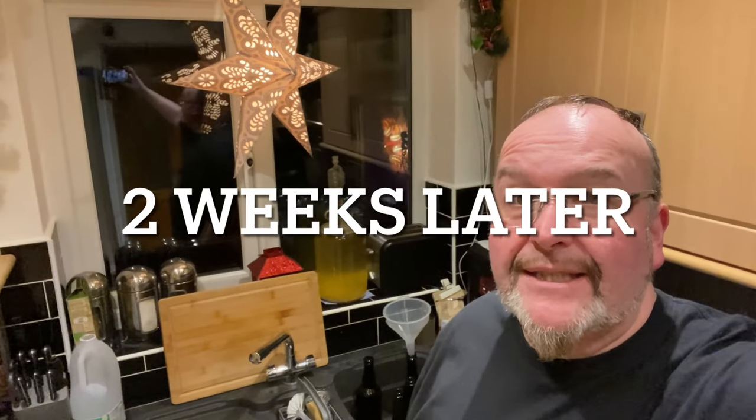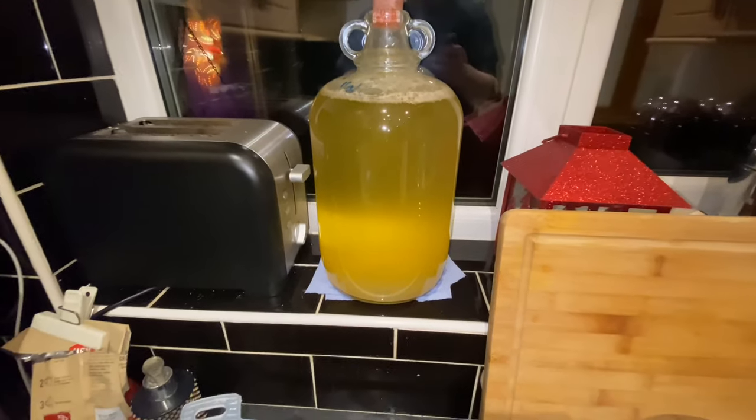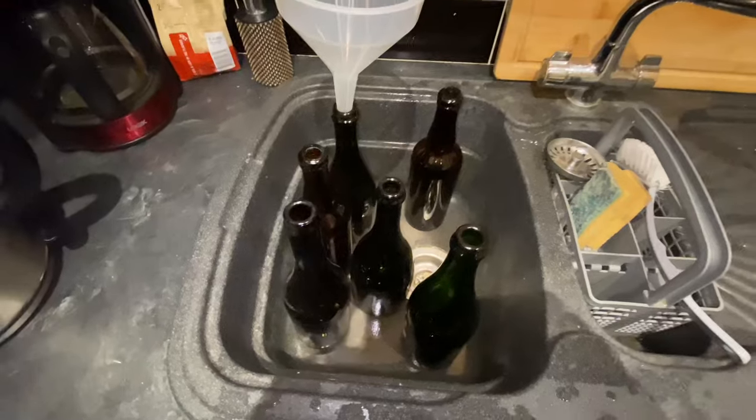Okay folks, it's 2 weeks later. I haven't bottled the wine yet because I could see that the finings were working. It's just been a very slow job. And as you can see, compared to the apple and hops, the kiwi and hops is a lot clearer. So anyway, it's now time to bottle. And to that end, I've got my bottles cleaned and sterilised.